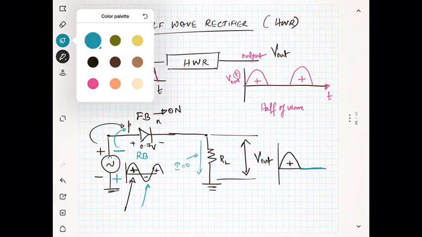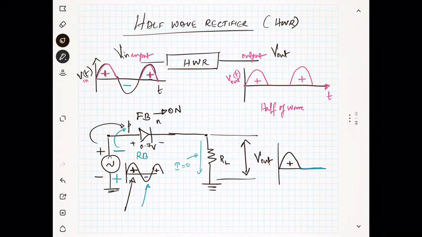In the next cycle, again we are getting a positive. So again you will get a positive here. That's how we can construct it. But you see here, I am giving a small voltage, but usually we will be using half wave rectifiers and full wave rectifiers for generating the DC voltage. Why are we saying it is DC voltage? Because the current is not alternating.